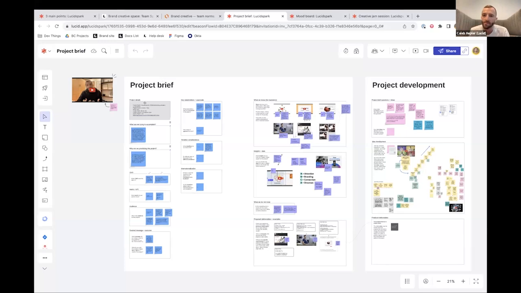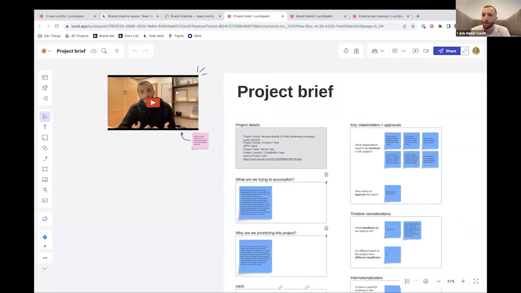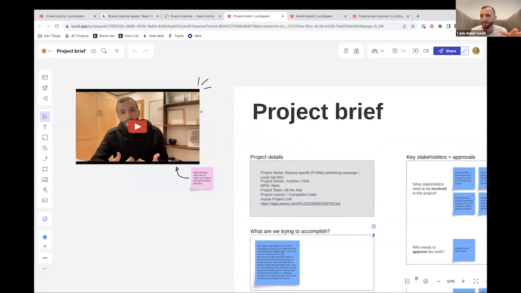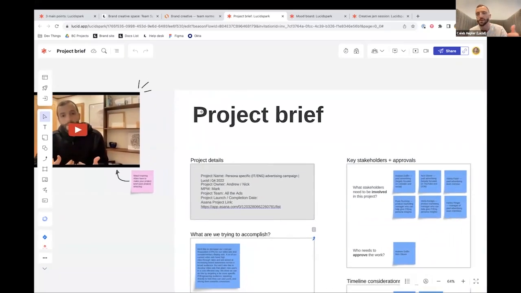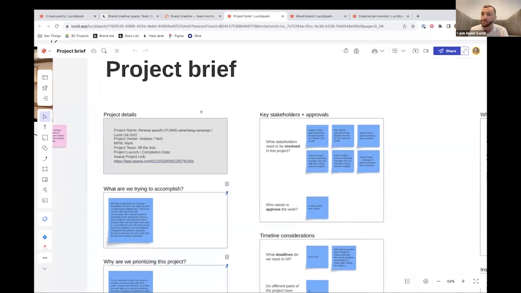So we moved all of that into Lucidspark. Our project briefs are really critical in gathering that context and information from another team and understanding it for ourselves. We embed videos, just saying, hey, if you're a stakeholder, if you're asking us for something, here's what we want you to do with this board. It walks them through this. We've set this up as a template so we can do this for every project that comes in.